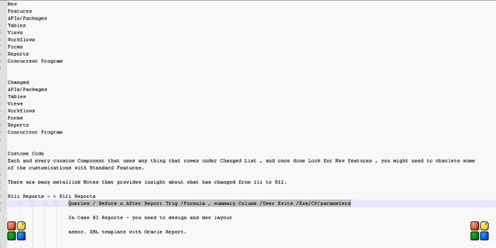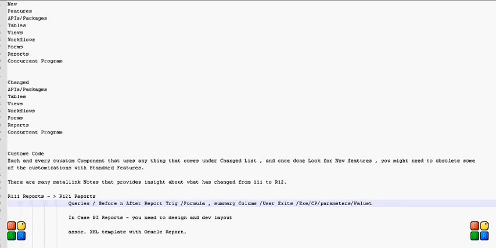Since it was a custom report, the executable was already there, but I needed to make changes in the concurrent program in terms of parameters and value sets. After making the changes in the concurrent program and value set, my report was ready.